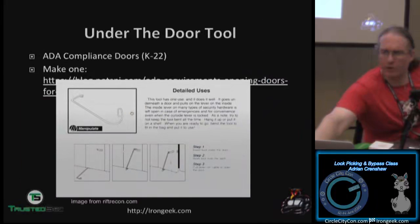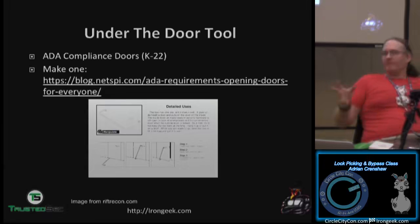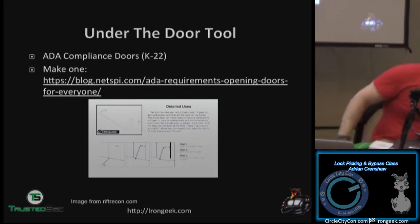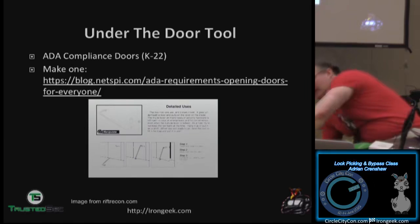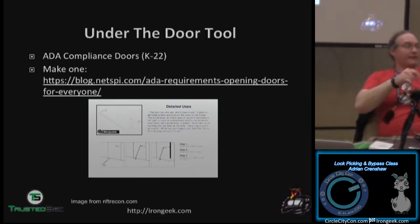There's also things like under the door tools. A lot of doors, for ADA compliance, have to be easily opened by people with disabilities, and for fire code reasons, you have to have doors that can be gotten through if someone's inside and they have to get out. So you can't lock someone in the building. Under the door tools work by the principle of you reach under the door, and let's say the lever style knob is easily accessible and parallel to what you're seeing in front of you. You can get down to the floor, reach a tool like this through, up the other side, then pull on this and pull down the lever. You kind of get the idea? It's a real simple tool, but it's pretty effective.